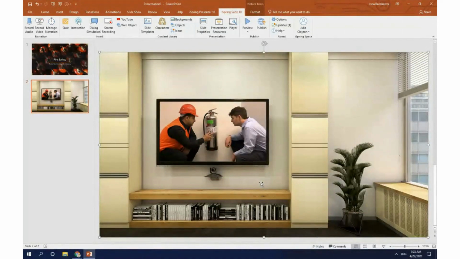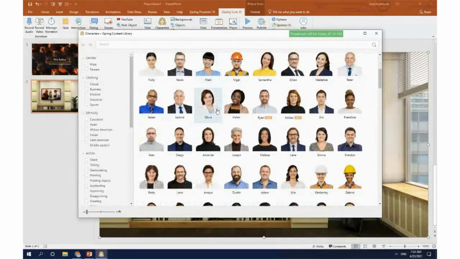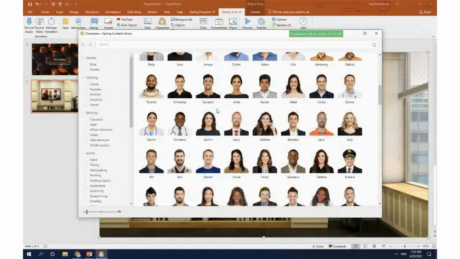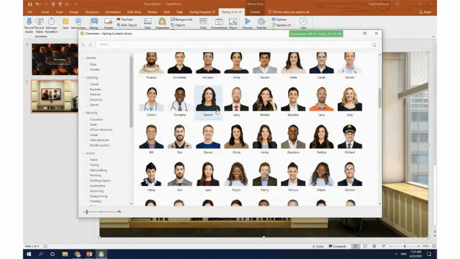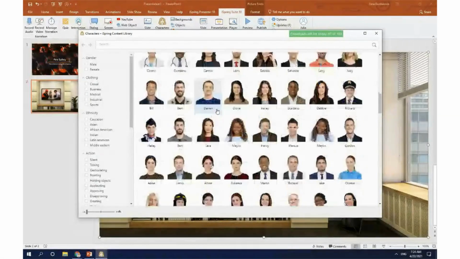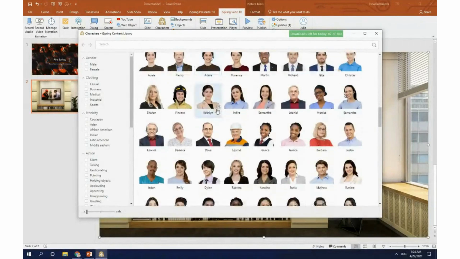Great. I also want to bring a character to our slide, and to find the best character, I'm going to go to the Content Library, Characters. The iSpring Content Library has a diverse selection of characters that represent different ethnicities, occupations, actions, and even emotions. We constantly update our library and we are always happy to hear your suggestions. I would definitely encourage you to use characters in your courses simply because it creates an emotional connection between the learner and the content, as well as involving them more in the training process.